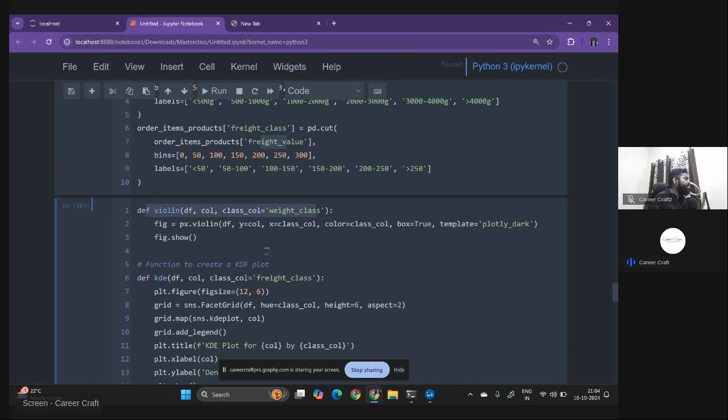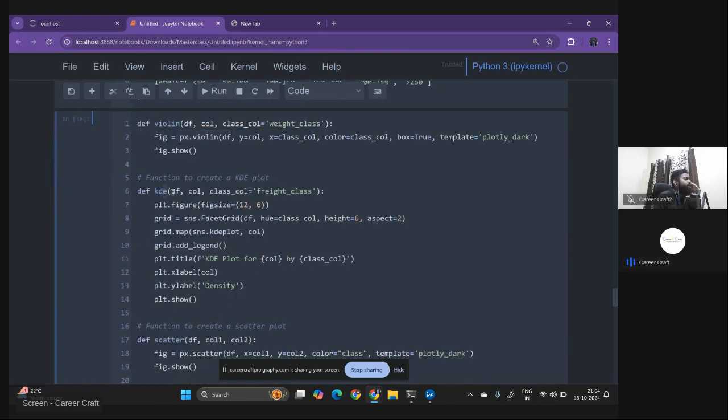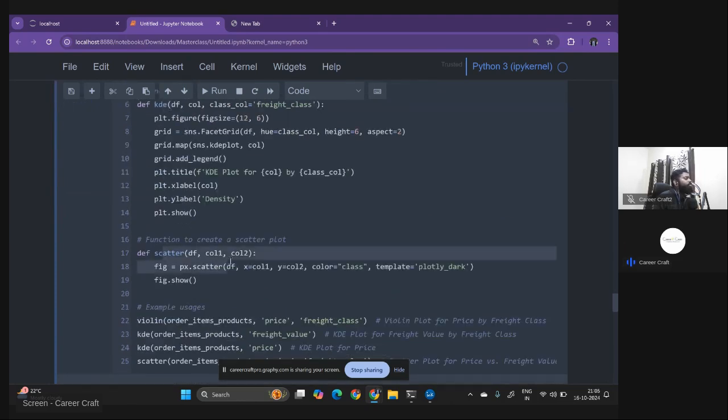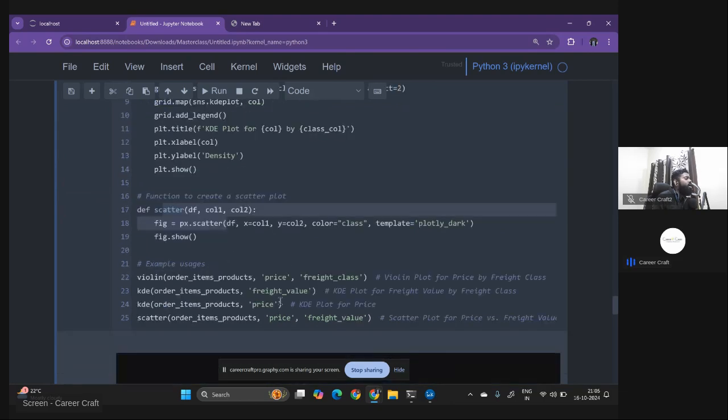So here I have used a library called Plotly. In Plotly you can make plots using two modules. First graph objects and another one is Plotly Express. So using Plotly Express, I have made a violin plot. KDE plot means the distribution of the data. So to understand the distribution, we have made a KDE plot and a scatter plot to understand the relationship. And I have called it with respect to each of these columns.